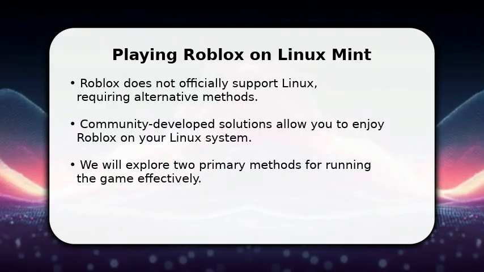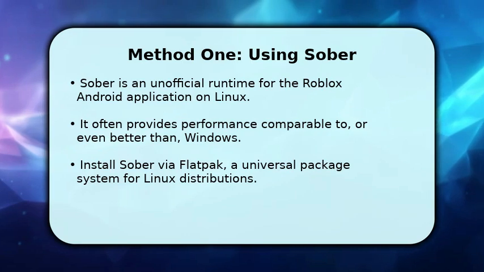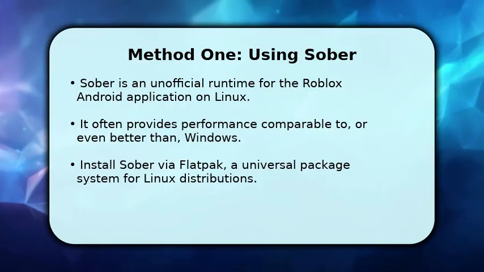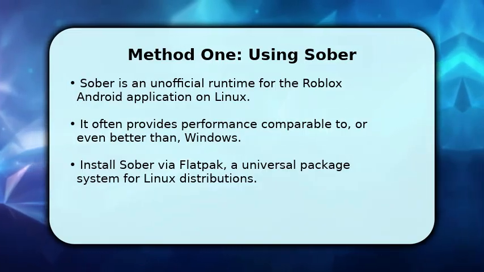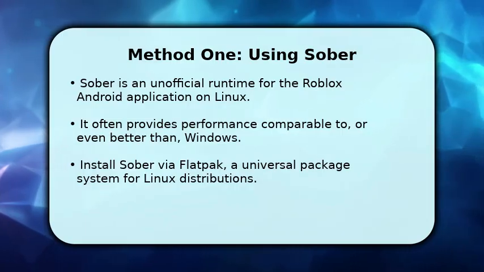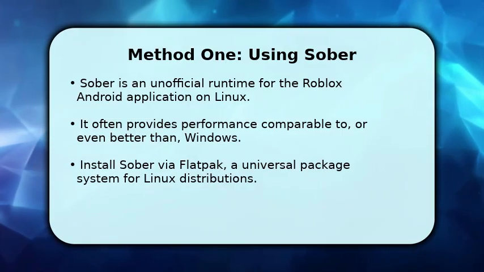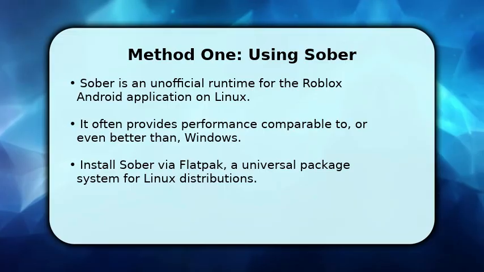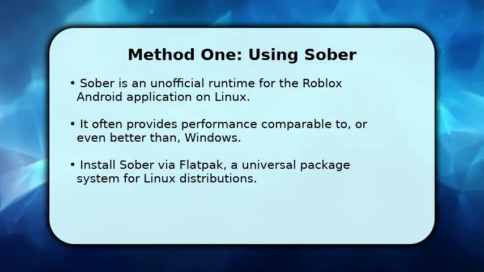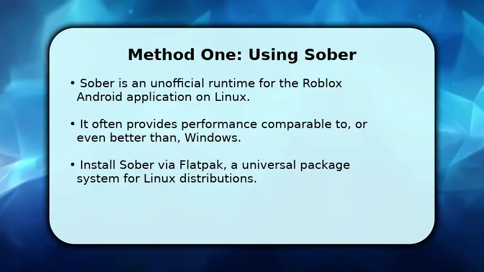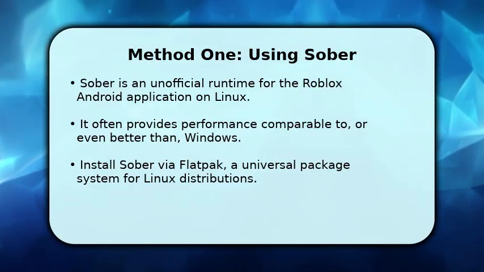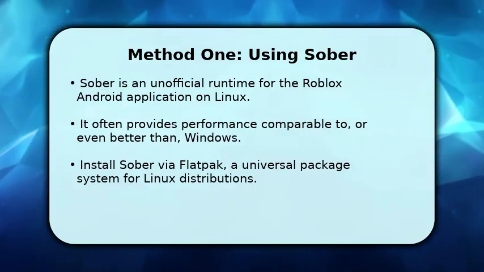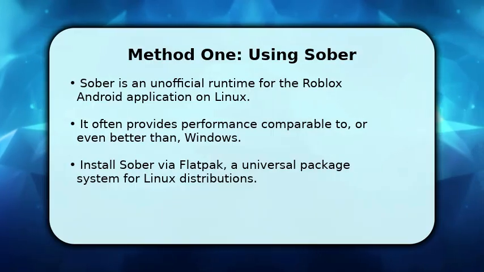Let's get started. Our first and often most recommended method involves using Sober. This innovative, unofficial runtime allows you to play the Android version of Roblox directly on your Linux system. Many users report that Sober delivers performance equal to, or even up to twice as good as, the native Windows client. To get started, you'll need to install Flatpak, a widely used packaging system, and then acquire the Sober application. After that, you'll download the Roblox Android Application Bundle, or APK, to integrate with Sober.